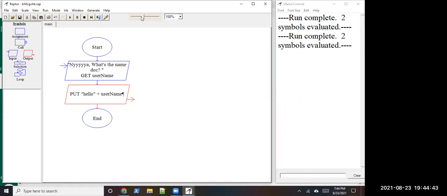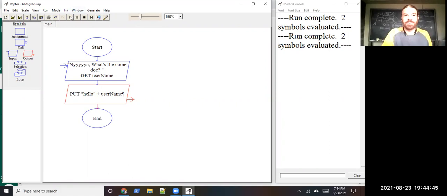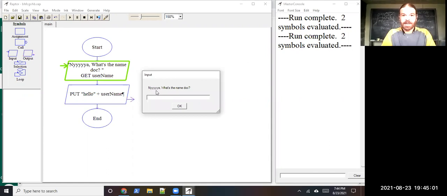So I'm going to grab the speed control here, turn it down kind of low, and just run through this. And notice this spot over here on the left-hand side. Let me grab my little pen. Where'd my annotate button go? Oh, so it's going to ask for a name. You can see we got that prompt and then a box for the user to type into.